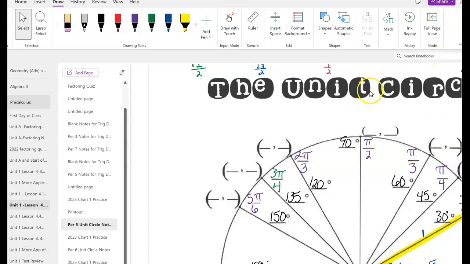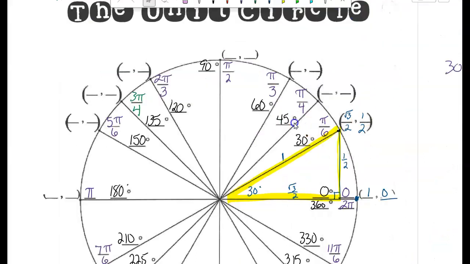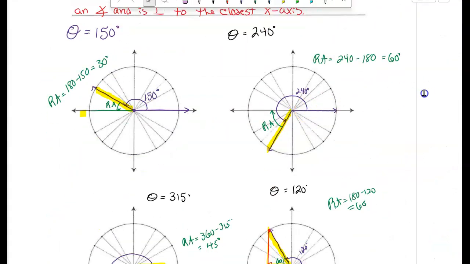So we are going to be finishing up the unit circle today, but let's talk about a few things that we've learned in this whole lesson. First things first, we learned what a reference angle was. You have to be good at drawing an angle in standard position. Remember, standard position, vertex is at the origin at 0, 0. You then draw your terminal side to where the rotation of that angle ends. And then to find the reference angle, we just have to go to the closest x-axis.